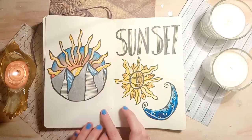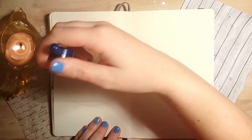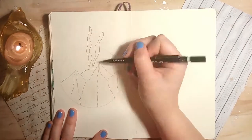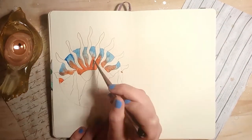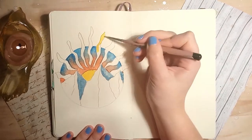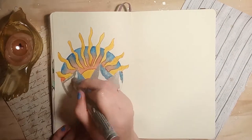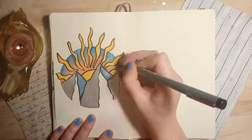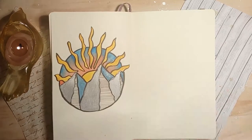The last theme of the video is sunset. On the left I've created an illustration of a sun rising over some mountains, and on the right I've used a Broadway style font with little illustrations of a sun and a moon. To create the illustration I first used my compass to create a circle and drew the illustration outline in pencil. For the background I blended blue and orange watercolour together to create a gradient that looks like a sunset, then added a matching blue shade to one side of my mountains. I finished the watercolour with a pop of bright yellow for the sun and used silver metallic pen on one side of the mountains to show contour. I'm then going around the full outline in black fineliner for a graphic look and creating closely spaced horizontal lines to add texture to the final panel of the mountains.